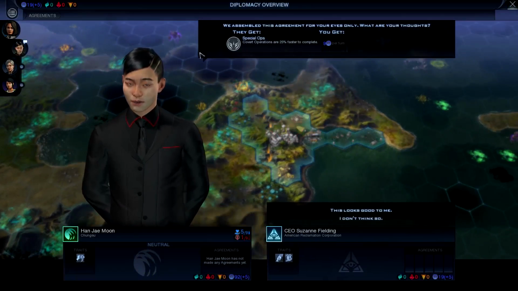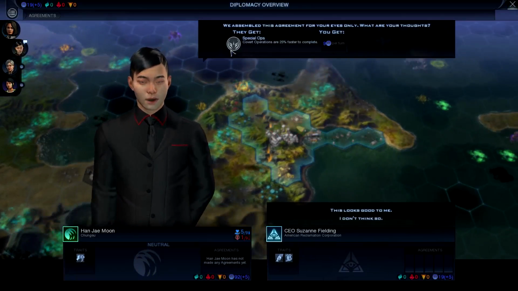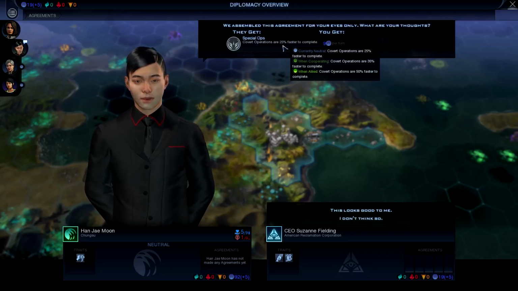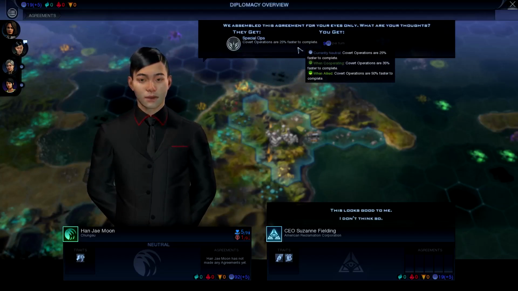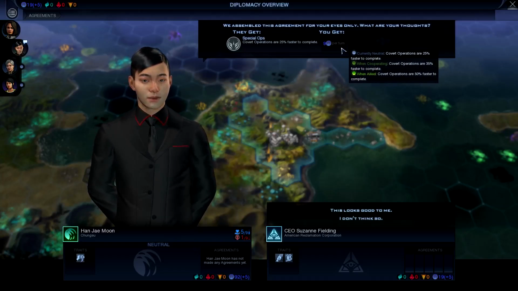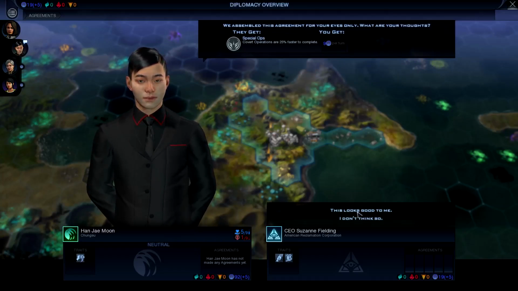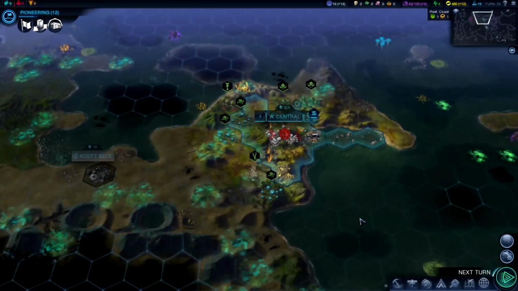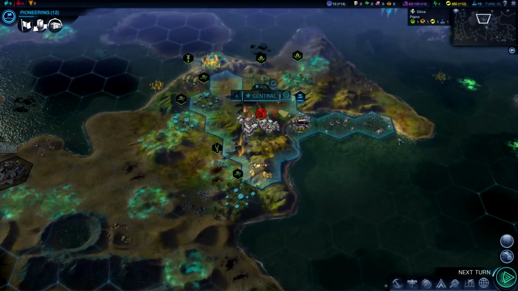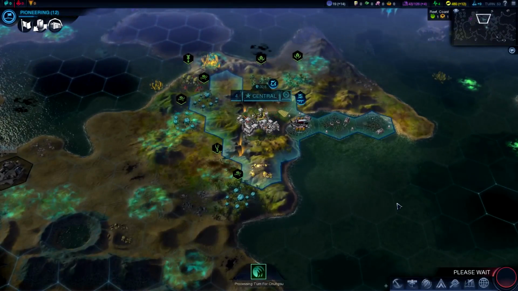So they are saying they want something from us. So they say all that. They say they get covert operations 25% faster. Well, they probably don't have covert operations as of yet. Although, I wonder if this is the faction that gets 1 free one. So they may have 1. But they're going to give us 9 capital. We'll take it. Like I said, I just say yes. I say yes, I see that number go up, and I know I can buy things. So that works out.